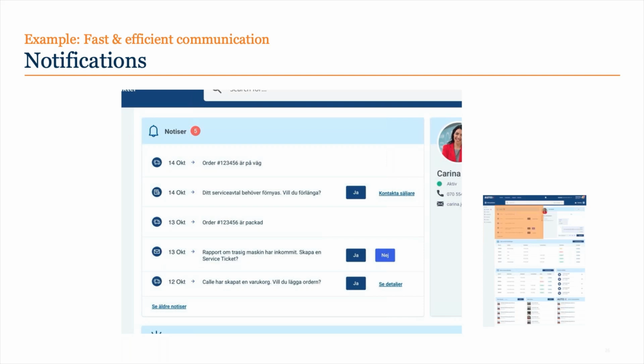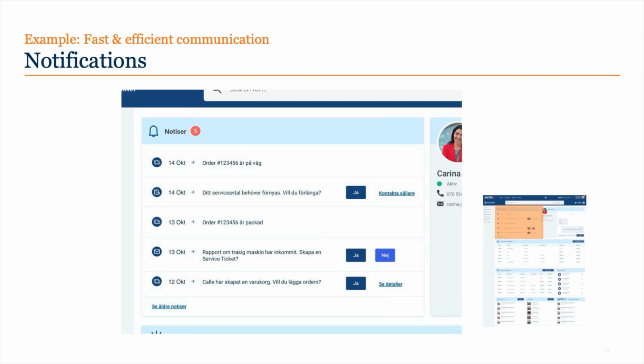And Fredrik, on this screen, we have everything in Swedish and we are speaking English. But what we're saying here is, for example, that your service contract needs to be renewed. Do you want to renew it? And then a small button saying yes. Make it easy for the customer to make that decision.